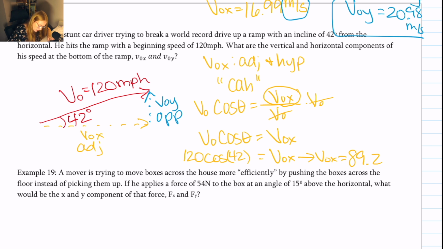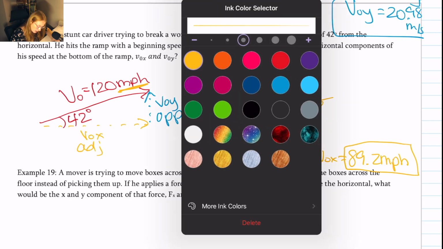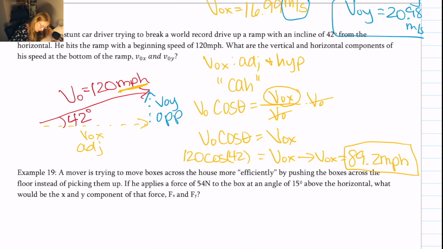The unit for this, I want to match my unit. So if it says miles per hour, this one is also miles per hour. So we're not changing the type of variable. All we're doing is breaking it apart. What was it in the x? What was it in the y? Okay, so there's our x component. We can even fill it in on the triangle if that helps you make your checklist. So we know this now. We have 89.2 miles per hour. We still need to know, what is this y component? So let's go ahead and do that.